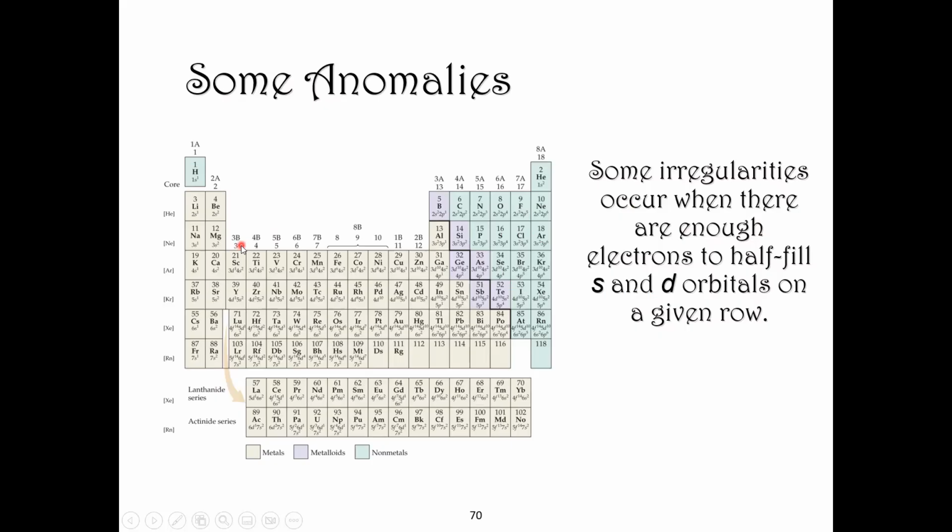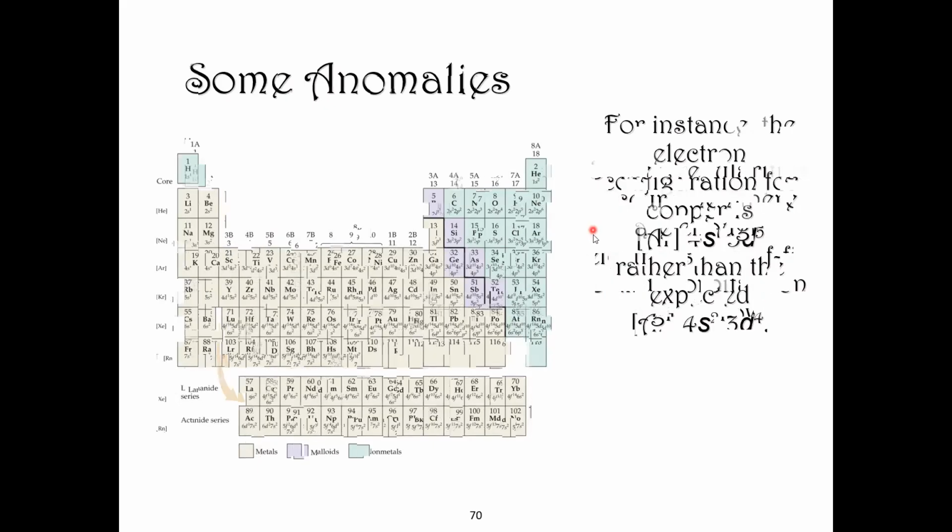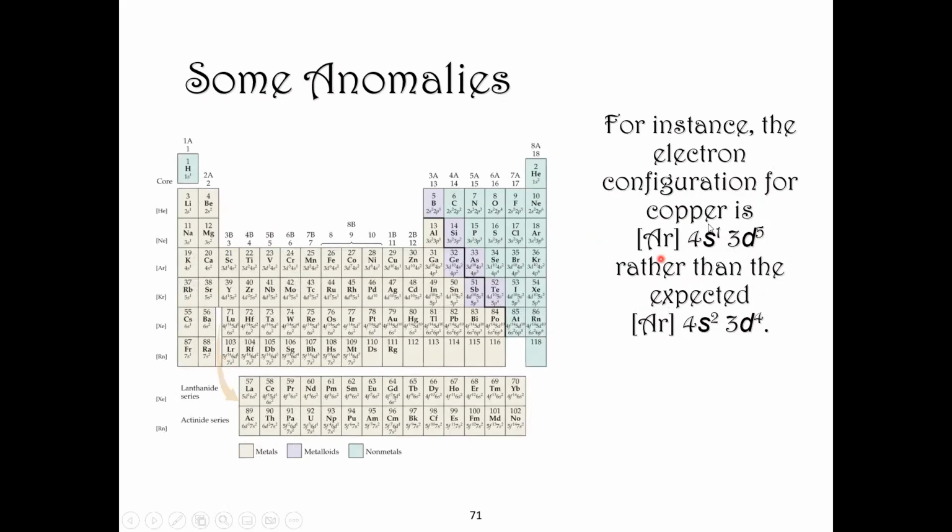But we just saw that the d block is kind of weird because it is offset by 1. So as we go from potassium and calcium, so 4s, 4s2, we go to 3d in the middle here. We'll see that there's going to be a few exceptions in terms of the way that these electrons are going to fill in. And with it, it's going to be with things like copper.